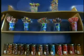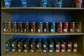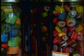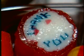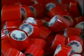Take a look. In Lake Mary, Florida, Sugar Sugar is making over 40 flavors of lollies, a hard candy similar to a lollipop without the stick. But what makes these crystal cut candies so special is the message. Because since their store opened in 2004, they've been customizing candy with up to 14 characters right in the center.